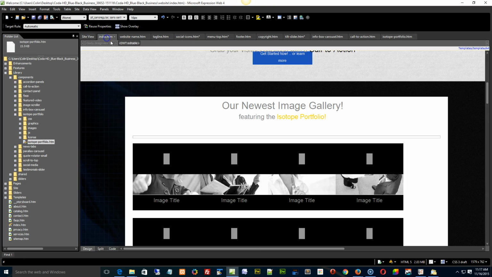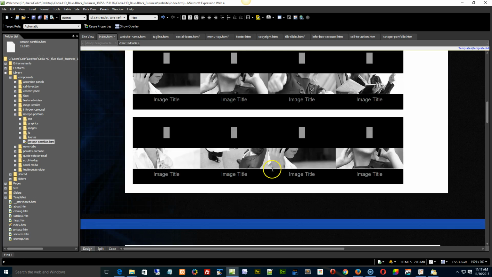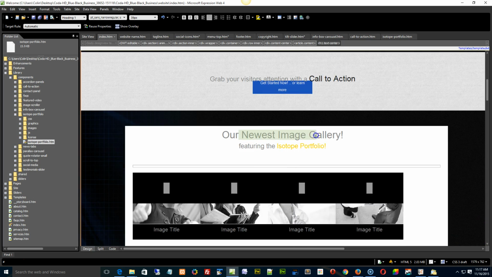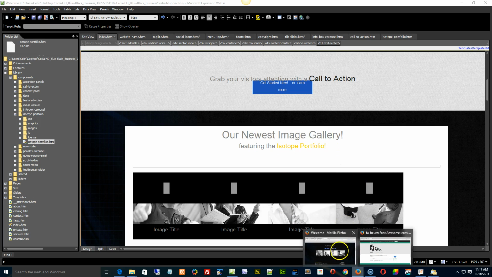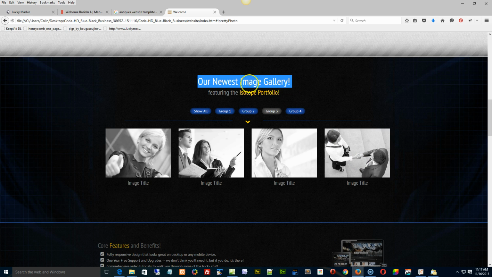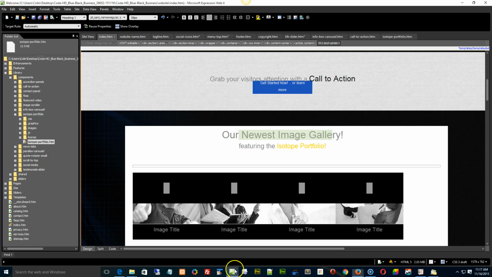So if you don't want something in your page, what you can do is go find the area in the page where it's sort of loaded in, and you can tell right here, our newest image gallery, right? Just look for the title of the component in the page, like this here, and then you can look to what we call the quick tag selector. And starting at the left, it's always going to start off with a DWT editable.